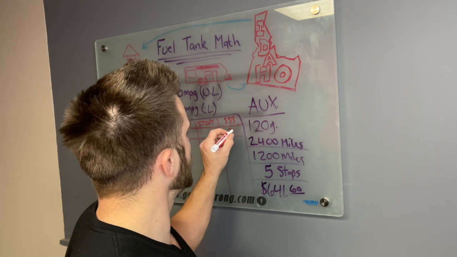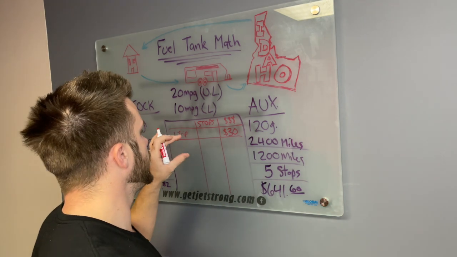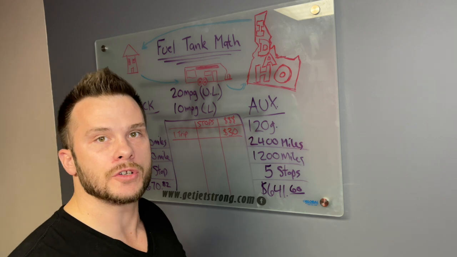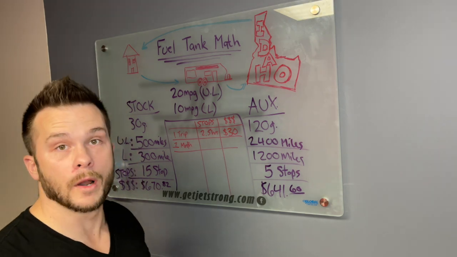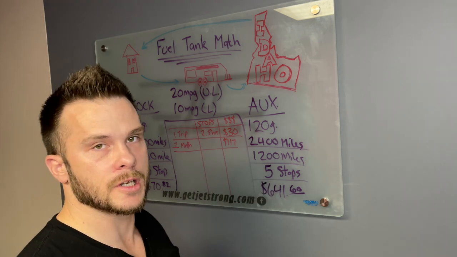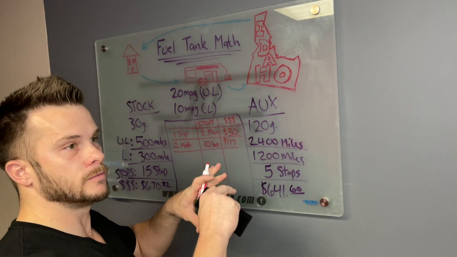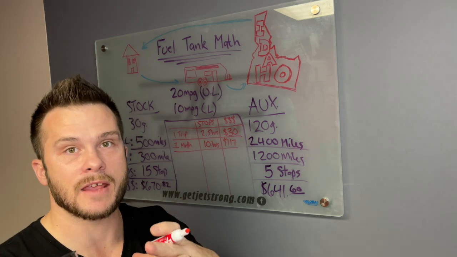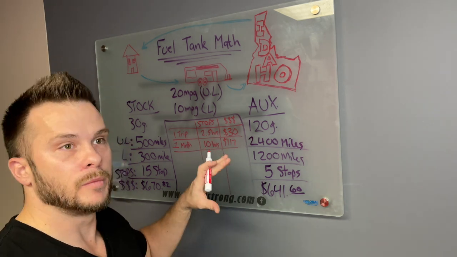I rounded up to $30 in savings by having the auxiliary setup. It was five stops, so with 15 minutes per stop, that's 2.5 hours. One month, we're at $117 and 10 hours. Again, the biggest thing that popped out as I was writing this out was the amount of time you're saving.